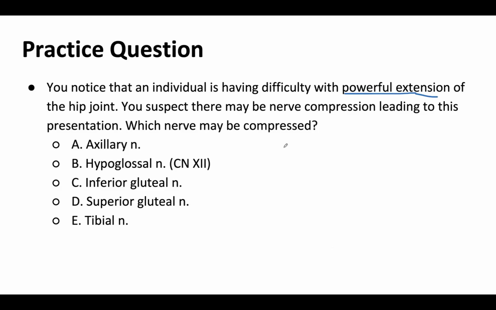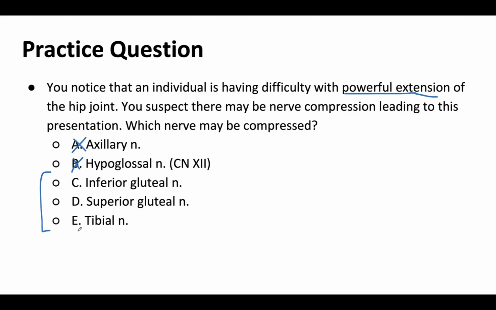First off, some of these answer choices, I hope you can just mark off immediately. You know that they are wrong. So the axillary nerve is one of those. It's a nerve of the upper limb, so not it. The hypoglossal nerve is even higher. Do you remember what it innervates? Hopefully you remember it innervates the muscles of the tongue, so definitely not the right answer. These other 3 answer choices do innervate muscles of the lower limb, so we're more in the ballpark here.